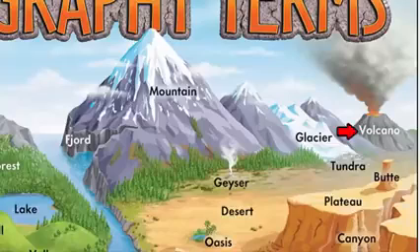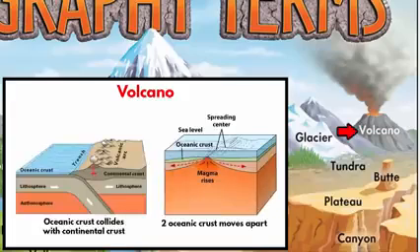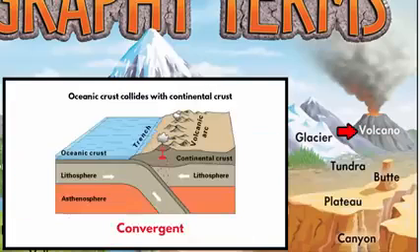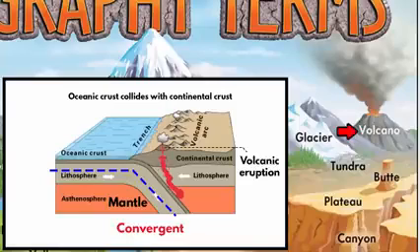When it comes to a volcano, it occurs in an area where an oceanic plate collides with a continental plate, or when two oceanic plates collide, as well as when they move apart from each other. When an oceanic plate collides with a continental plate, since the oceanic plate is denser and heavier than the continental plate, it sinks into the mantle beneath the lighter continental plate. The mantle is the layer that has magma. When the oceanic plate comes in contact with the magma, it creates huge pressure that causes the magma to push through holes or cracks of the continental crust, causing a volcanic eruption.